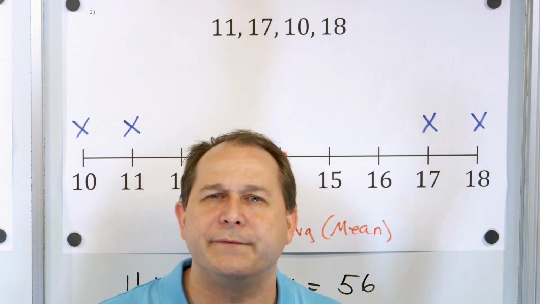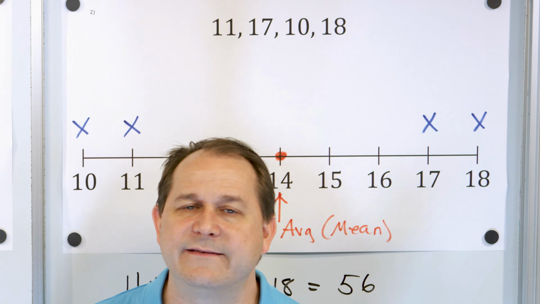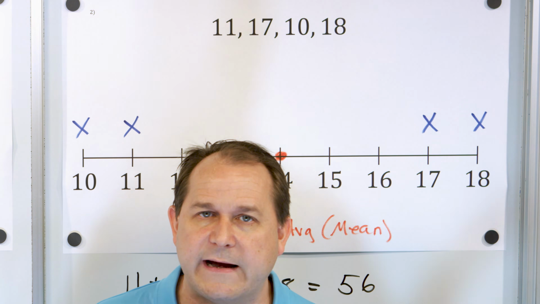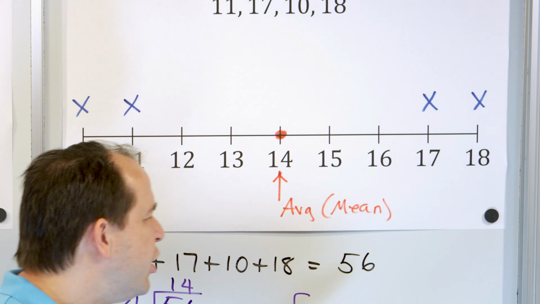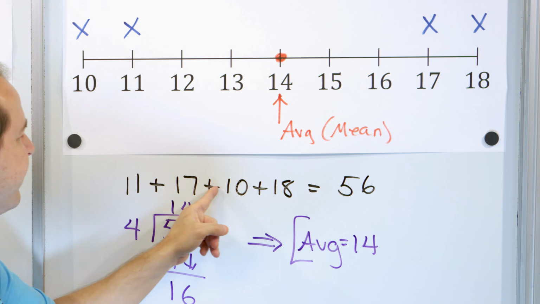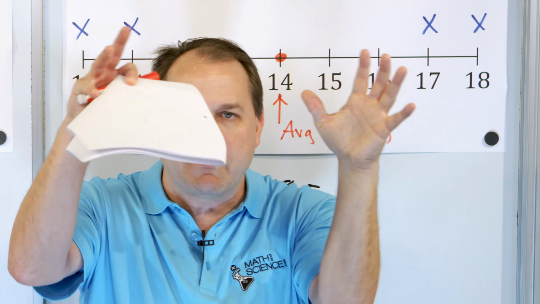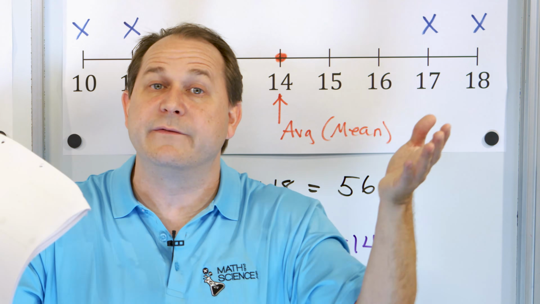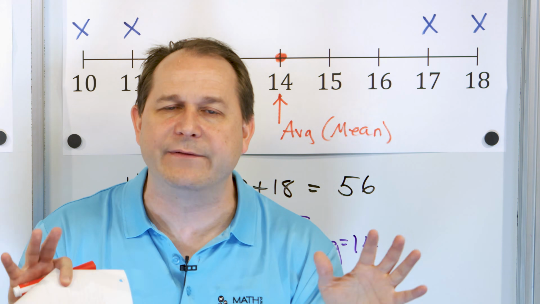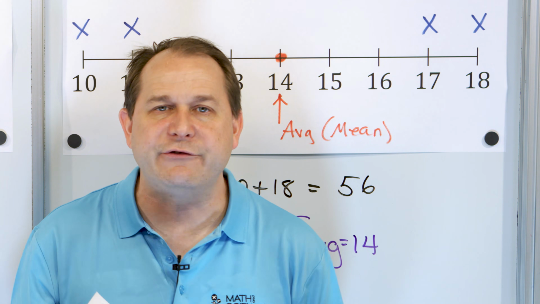So I'm trying to show you visually that the average value often is not in your data set. It doesn't have to be one of the numbers in the data set. It's a calculation. You add them all up, so you're taking into account the values of all the numbers in your data set, but you're dividing by 4. So you're adding them all up, taking them all into account, but then you divide them by 4, which means you divide it evenly. And so you're basically smoothing everything out and you're finding the central value.